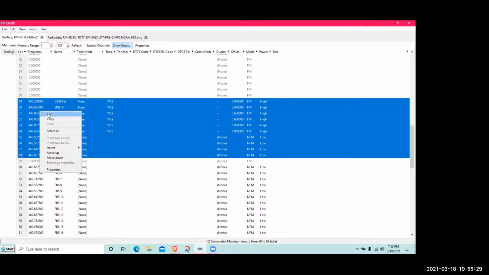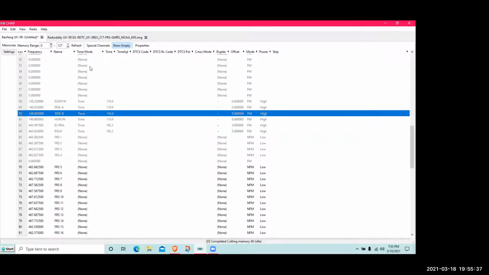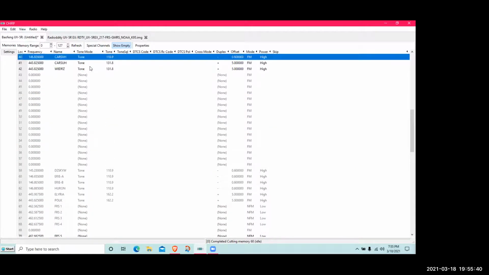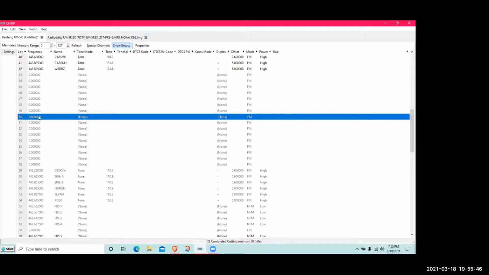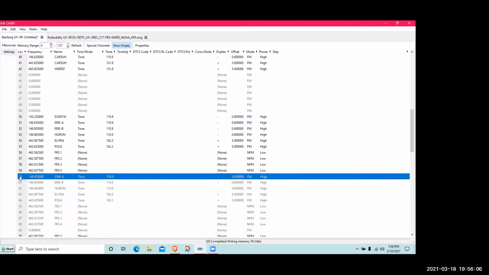So I can do cut, go up here and do paste. What I should probably have done is copy, delete, and then paste so that the old positions were made blank. But nonetheless, I can just go in and manually delete them.